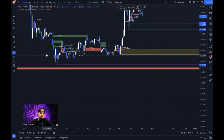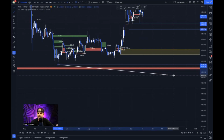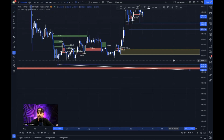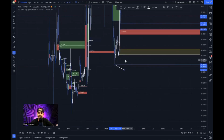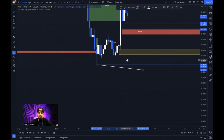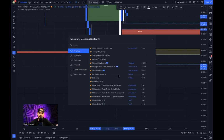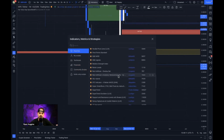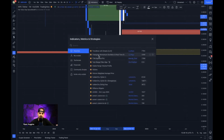Now, some of you guys are like, well, I'm ready for it to pump to the moon. I am too. I really am. But the reality is, if price were to come down here and take a little tap below this fair value gap, below this previous low price, and give us a new lower low on the weekly price, like we've been talking about, and then our RSI would be a higher low. It wouldn't be a higher high, it'd be a higher low. Let's pull that up here for you.